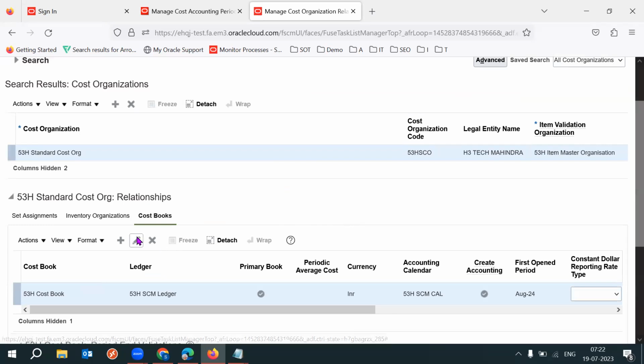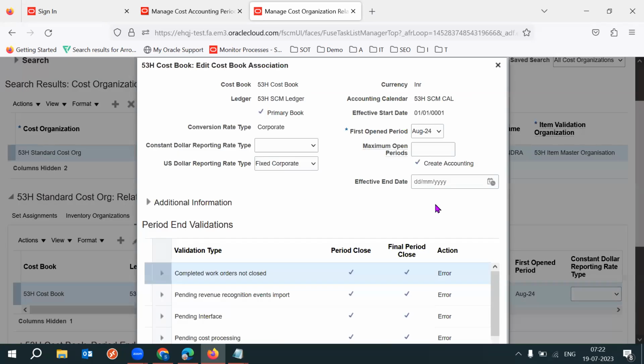Select the cost book, and you selected the period as... why is it only displaying from August?